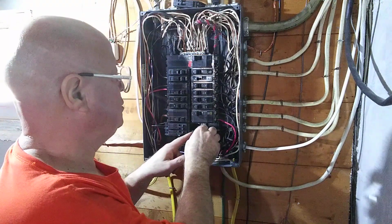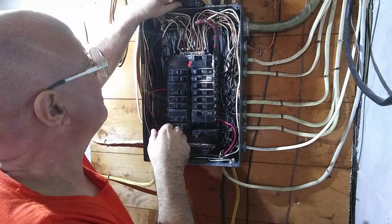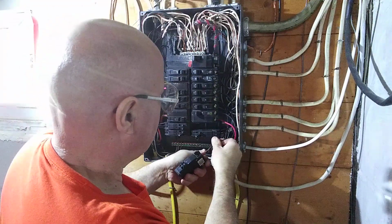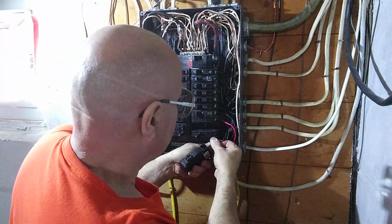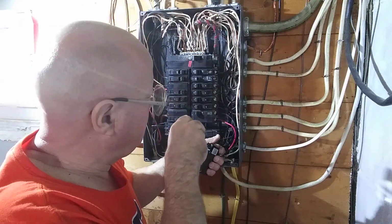And we have a piece of 14 here that's on a 20, so we're going to be turning that off. We're going to take our 15 amp breaker here. We're going to put one piece of 14 on the top.